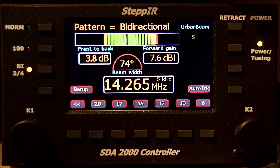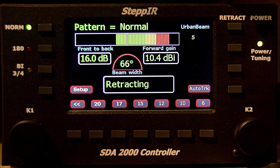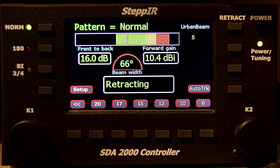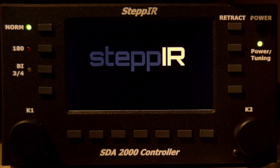There's also a bi-directional button. If you're in the middle of a QSO with stations to the East and West and want to hear both, you can use this button to receive a more omnidirectional pattern, which helps you work all stations. Then you can go back to normal. When you're done, retract the elements — it takes about the same time as extending them. Once they're retracted, shut down the controller. The display flashes while retracting, going from green to amber to show the elements are moving in the fiberglass tube. When you hear the click, the elements are home and you power down.